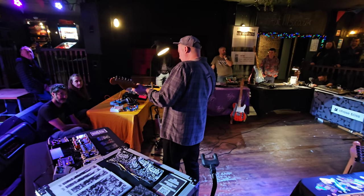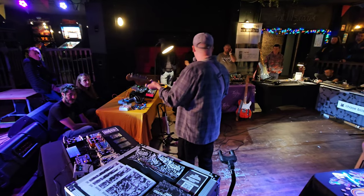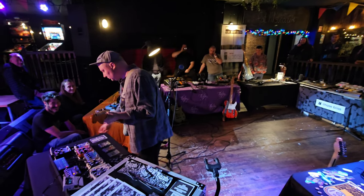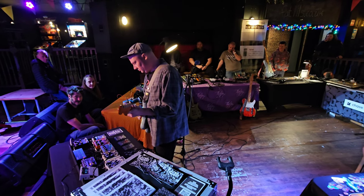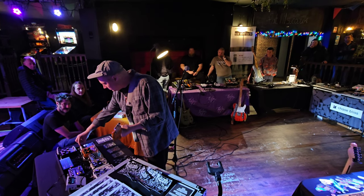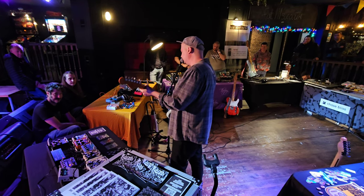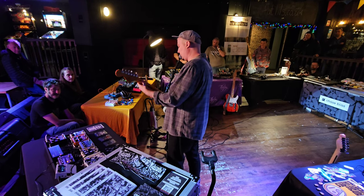It's basically a DOD 250 with a bunch of bells and whistles to make it do other stuff. But there's a recurring theme here that it's just stuff that sounds horrid, so I apologise in advance if you don't like that. It's also got a little green ringer at the start as well, so you can get a little bit of an octave on there for the doom stuff.